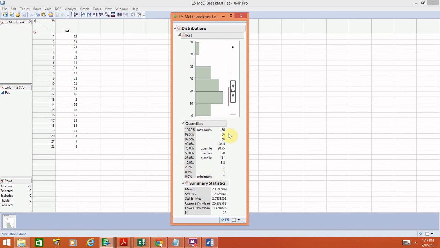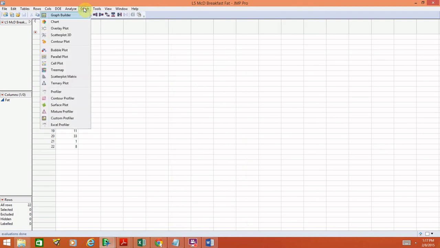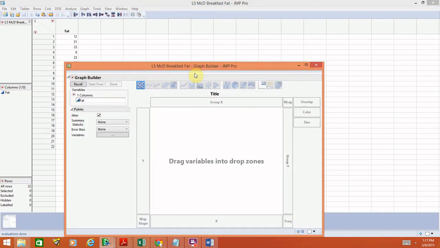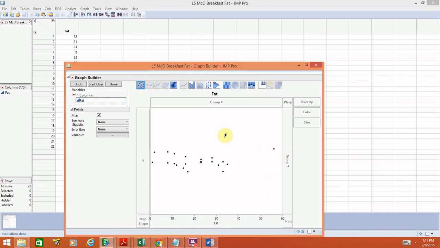Now, we also want to be able to create a graph called a box plot based on the 5-number summary. There is actually a graph shown here, but with the histogram it's kind of cluttered and hard to look at. So what we're going to do is close this window out, and we're going to generate a nice box plot by going to Graph, Graph Builder. Now, we used this before to create bar charts and pie charts, and we can do it for box plots. What you're going to do is drag your variable where you want it. So suppose, for instance, that you put it on the x-axis, it puts a bunch of dots here.